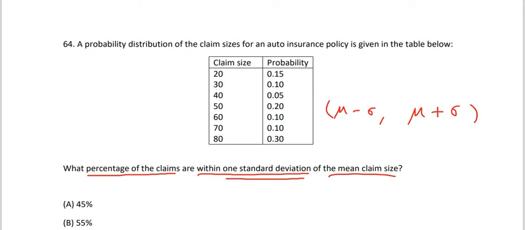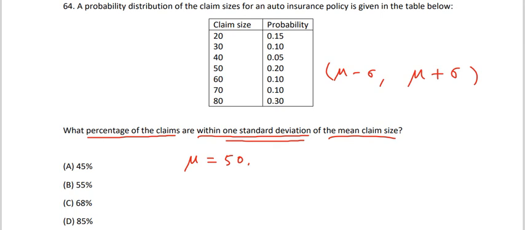So at first we need to find the mean. What is mu? Mu is just the average: add them up and divide by 2. Okay, so there's 50, right? Mu is 50. Yeah. So then what is sigma? We need to find sigma. Okay, so for this sigma, we need some calculation.